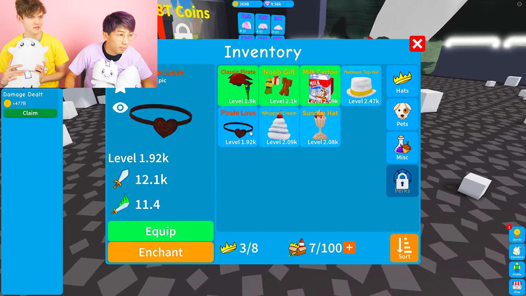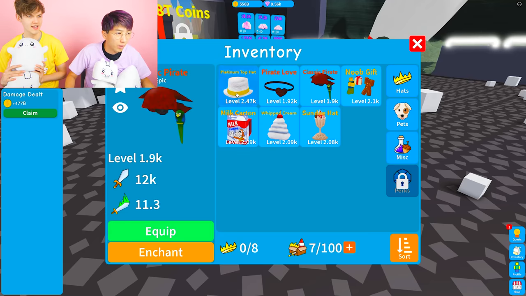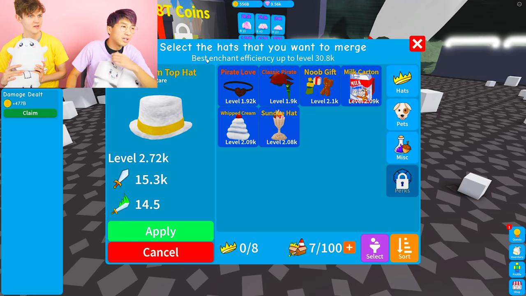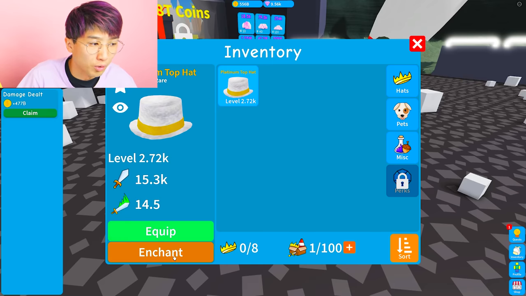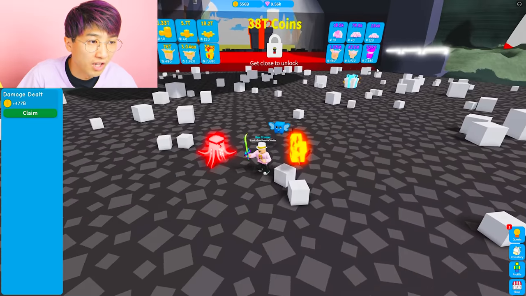Good idea. Unequip this. Let's unequip all of them, honestly. Let's just get one max level hat. Yeah. I feel like that's the way to go. I can't really tell. Okay, it says best enchant efficiency up to level 30,000. Oh, so once you get 30,000, you can't go more. Oh, okay, nice. Now we just got one cool hat.